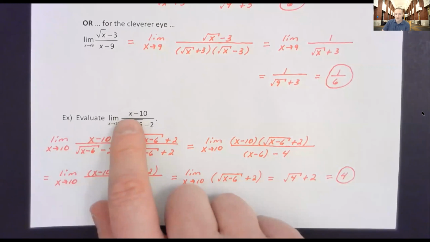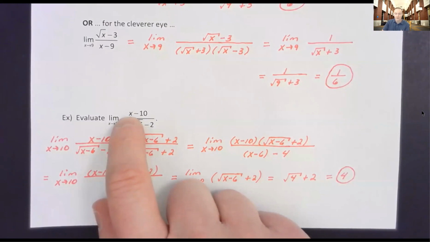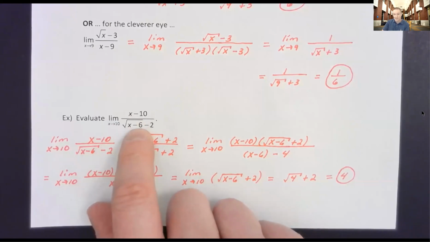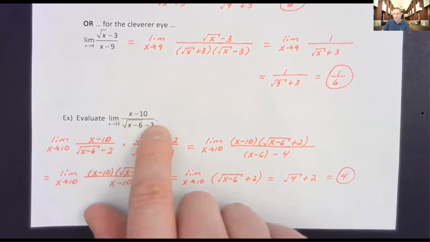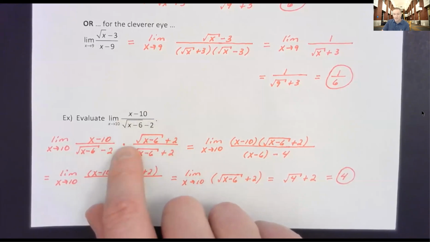My goal is not to rewrite the numerator as the root of x plus the root of 10 and the root of x minus the root of 10. Why? Because I don't see that in the denominator. It wouldn't help to do that. Now, can I just evaluate the 10 into the function? And I can see, well, no, because it'd give me a 0 in the numerator. You give me the square root of 4 minus 2, which is 0 in the denominator. So my goal is to simplify out, and I really don't have an option here.